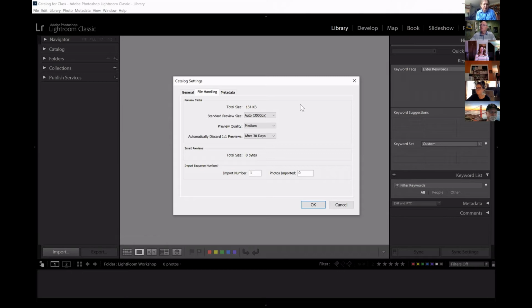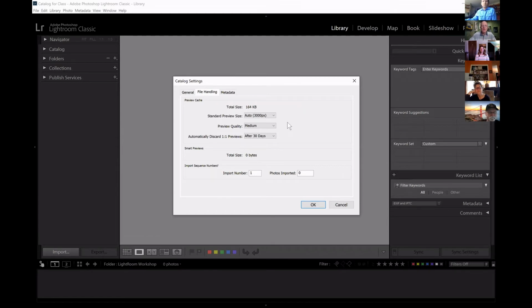Because we have multiple employees, we have a network here in the studio. We have an Ethernet network, so we have to share files between computers, which adds another layer of complexity that most people don't have. Like Ed doesn't deal with that. Ed's storage medium is connected directly to the computer that he's working on, and he doesn't share it with anyone.